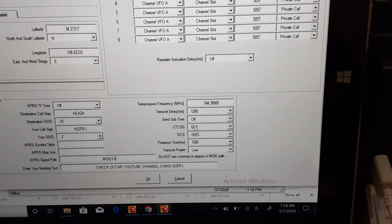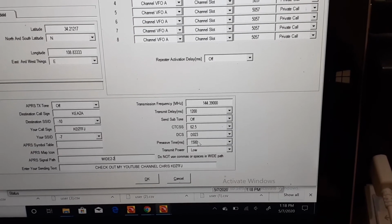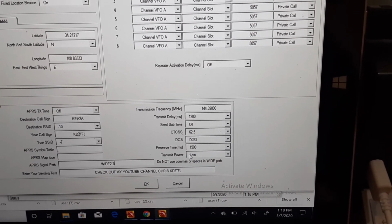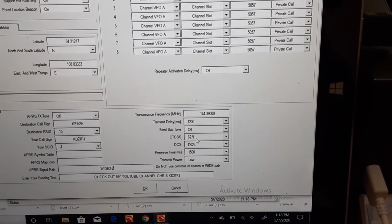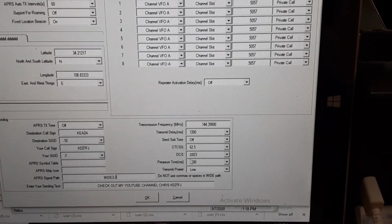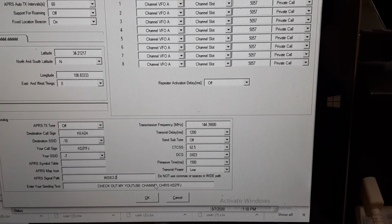Everything else down here, you can leave alone because I don't believe I touched any of this. I think you can change the CSS and stuff like that, and it depends on your situation. Most people leave that alone, and I did, so I'm not touching it. The last thing that you have to worry about in the APRS programming, you don't have to do the last thing down there.